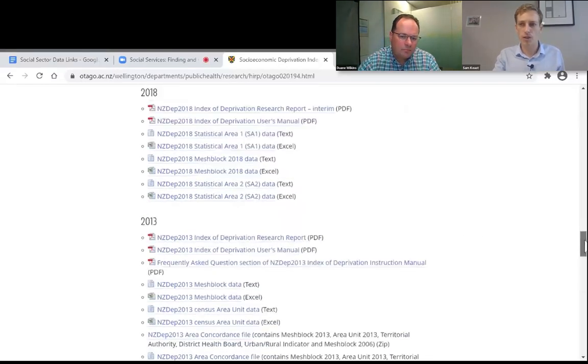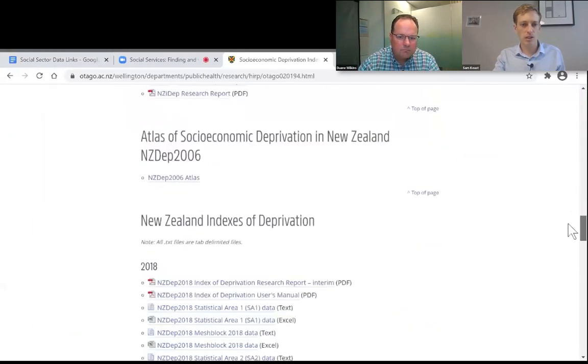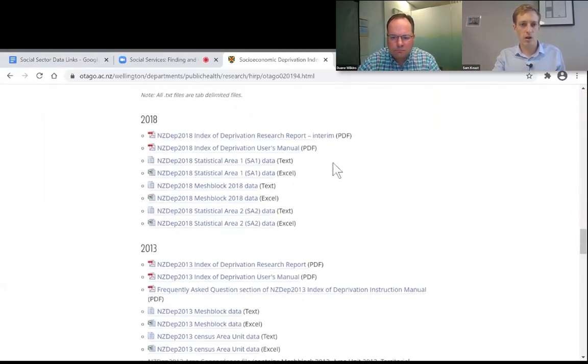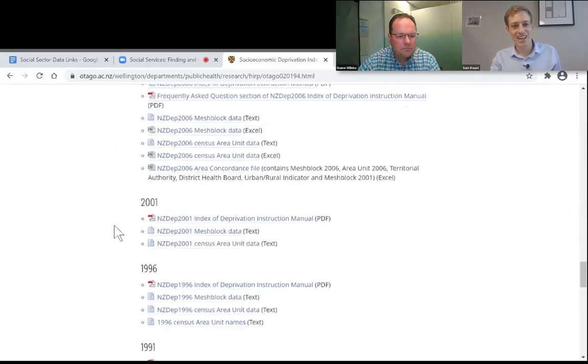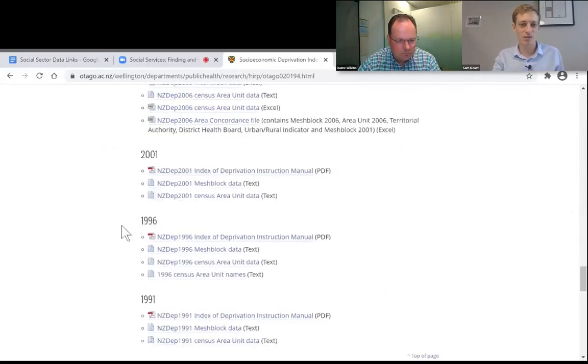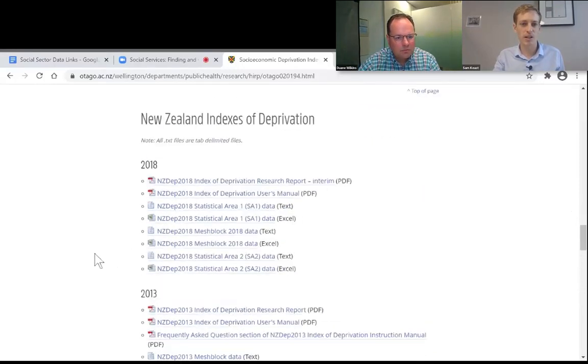But at the bottom of this particular link that we provided you are the tables of the Deprivation Index for 2018, 2013 and 2006. And it just keeps going. It's quite a well-established deprivation index, this one.